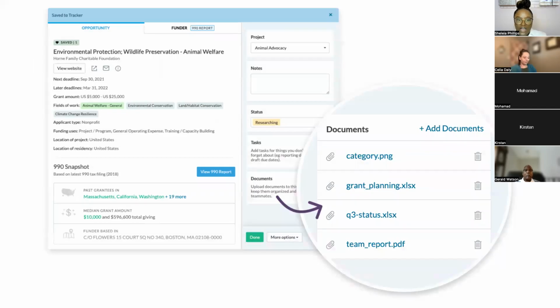So another reason I love Instrumentl is that for folks who don't like using Google Drive, or they want to use Instrumentl as just their primary platform of choice, because again, it's just management all in one place, you're able to house your data bank into the software. So as you can see on the screen, you can save opportunities by the specific funder. So if there's an RFP and they already outline, this is what we're going to need in addition to the application, you can house it there.